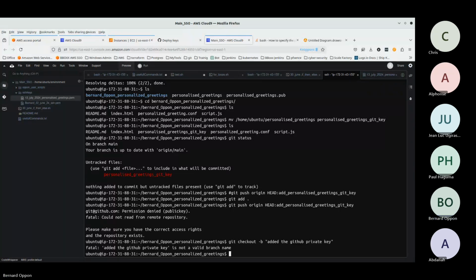Oh, copy. I'm creating a branch, aren't I? I'm not committing. I'm not committing. I'm creating a branch. I'm creating it from master.